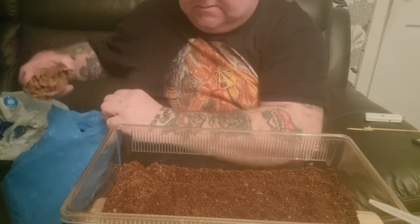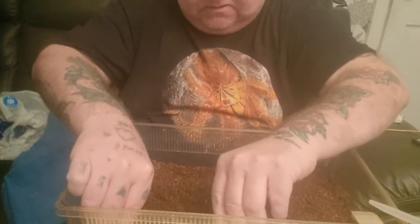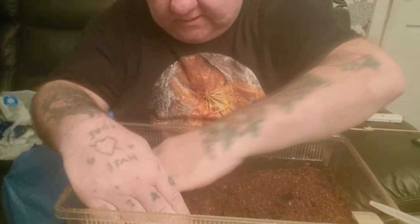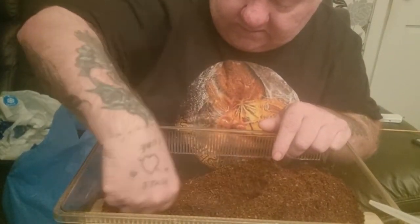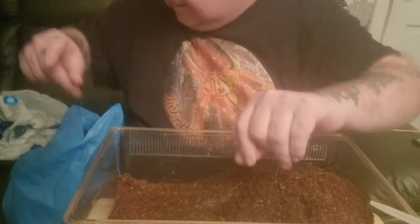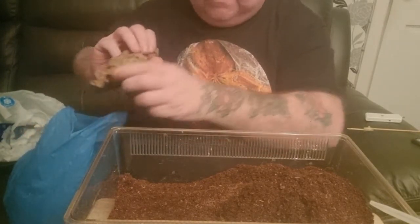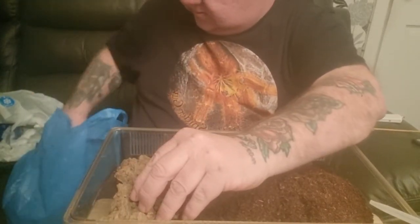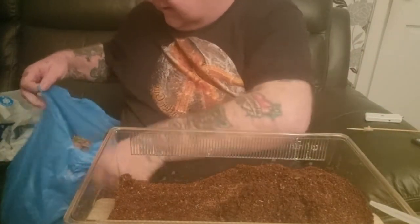Unfortunately I haven't, so I think what I'll do is put this flat piece in there and back it down like that. Now I do need to order some cork bark because I am running quite low on it now. I'll build that up in a minute. Let's see what big pieces of cork I can use. I don't think I've actually got anything, guys.